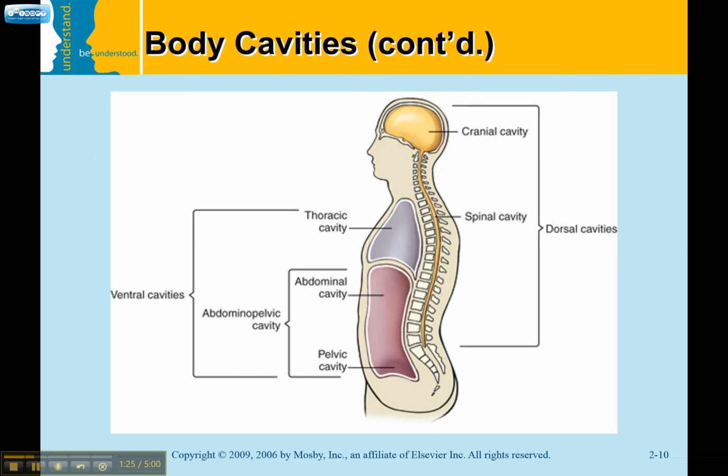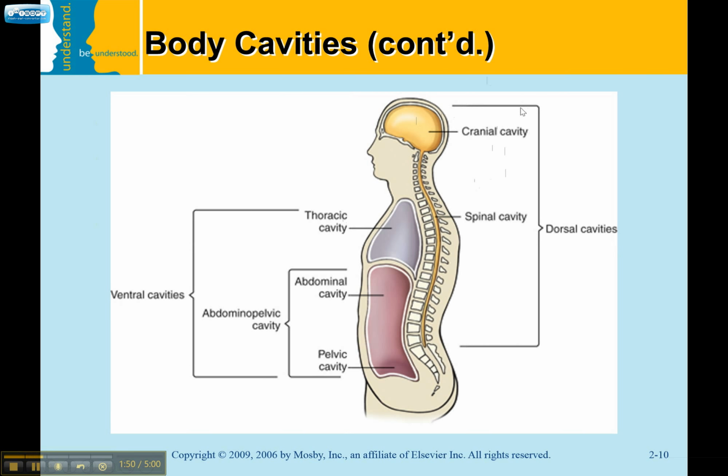And here's again just a broad overview of the different cavities of the body. We will be referring to them as cavities. In the skull region, we're going to talk about the cranial cavity. You don't need to know these in terms of being able to label them for the quiz, but do understand and look at them carefully and understand which portions go together.